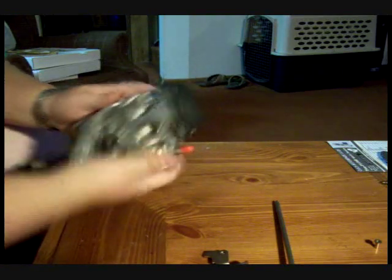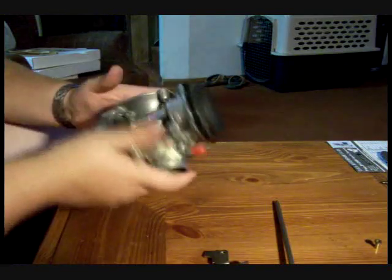Other than that, I just make sure you've got a good spray can of carburetor cleaner when you take this thing apart. Clean it up.